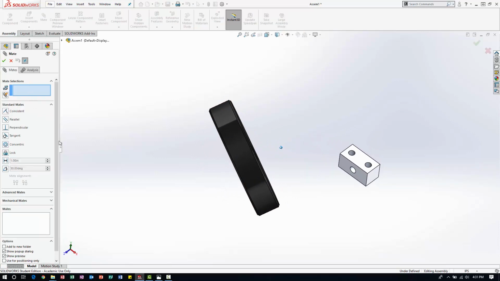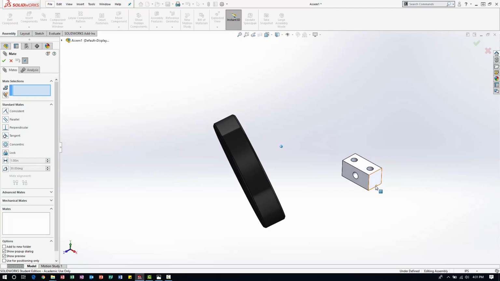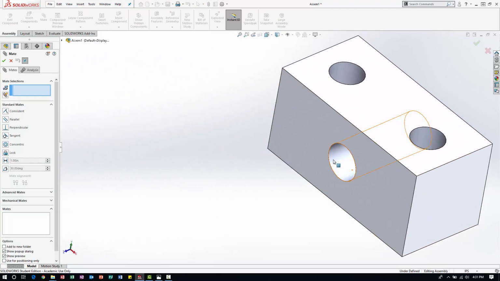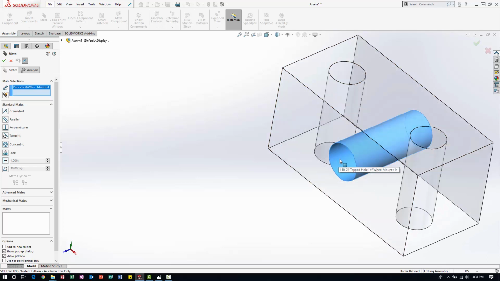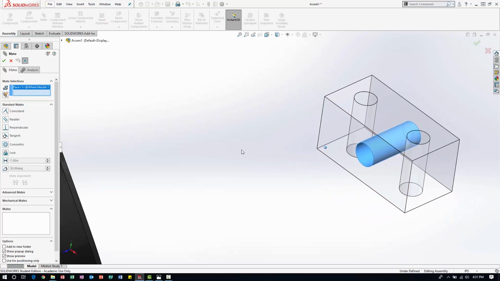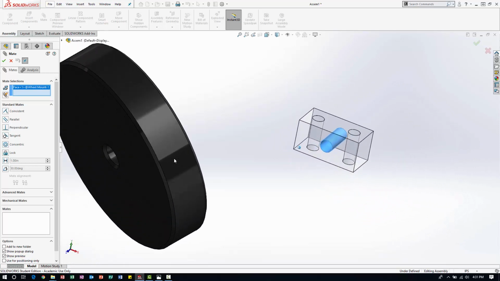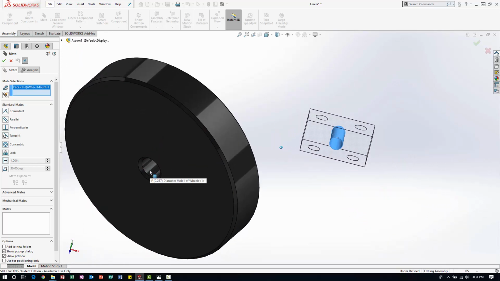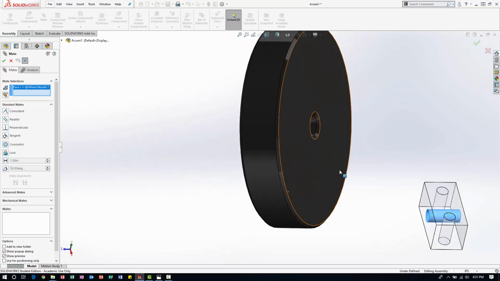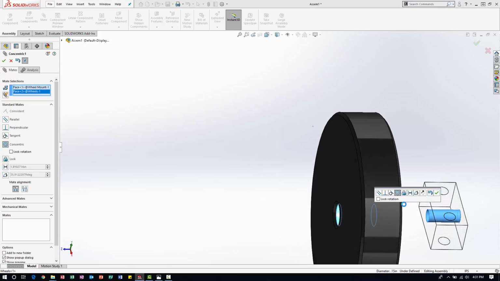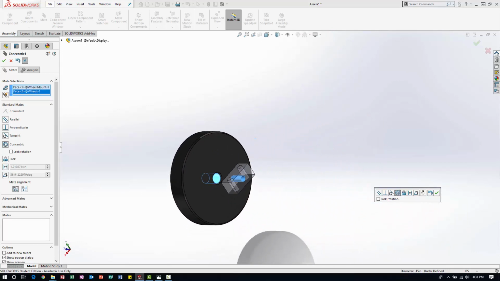I'm going to start with this boss over the hole. I want that to be concentric to that hole. Does that make sense? I want those two holes to line up with respect to the center. If I click this right here, those two holes are concentric.